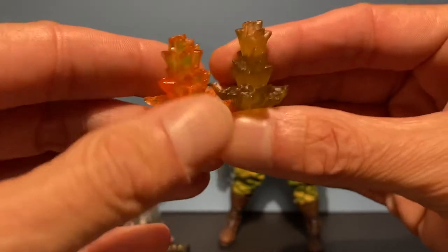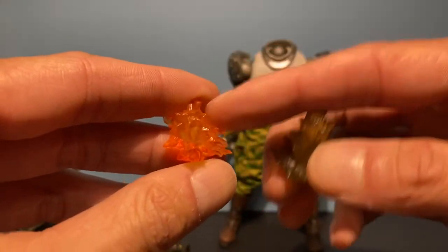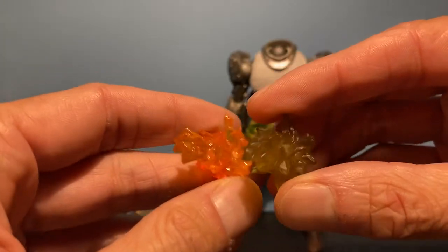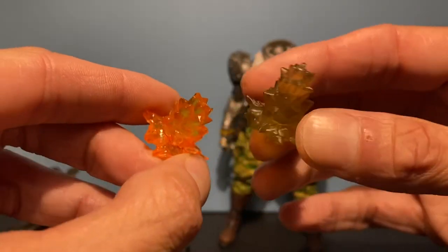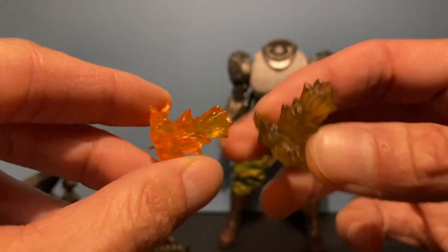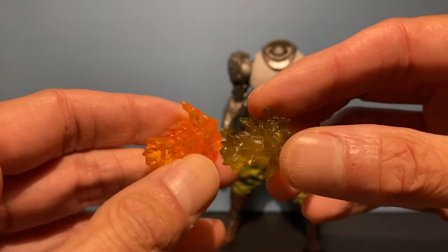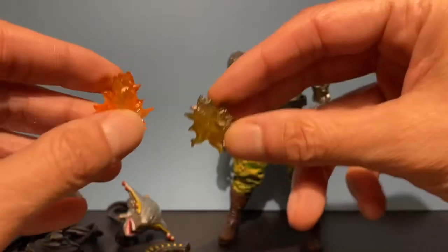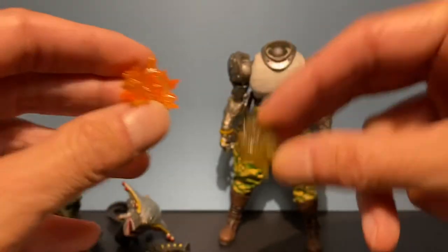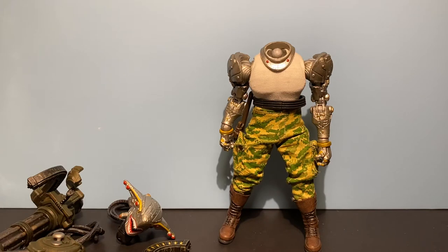Here's the original. So yeah, I definitely prefer this. I like this color better. I think it looks a little bit more like realistic gunfire, and it catches the light way easier because it's more translucent. But this one ain't bad. I like the variety of it. You know, you got a bunch of people shooting, like that end scene in The Crow. You want different fire effects to seem like a different caliber of weapons, guns are actually firing.